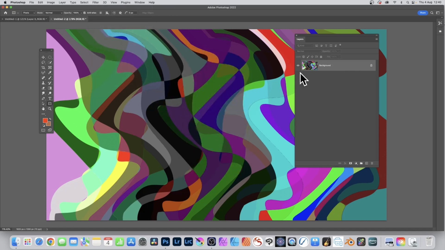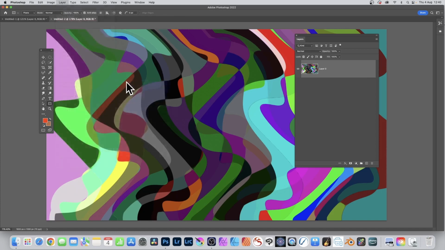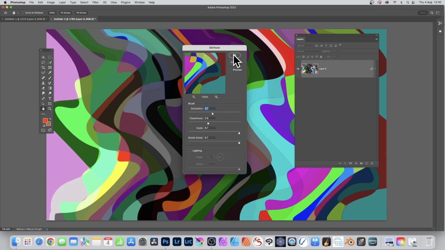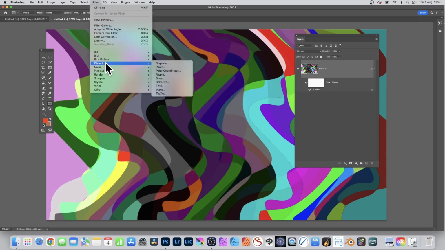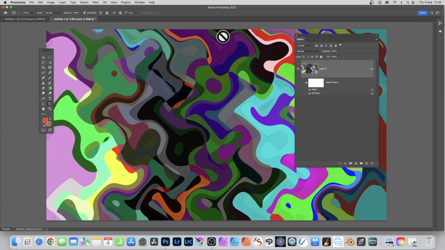Click OK. Now you could also unlock this and turn this into a smart object, and then go over here, so layer, smart objects, convert to smart object. So you can see it as a smart object, and you can go to filter, and again, stylize oil paint. So it's just applied as a smart filter, as well as filter and distort. And again, wave or twirl. So wave again and randomize. Click OK. And you can create again another design.